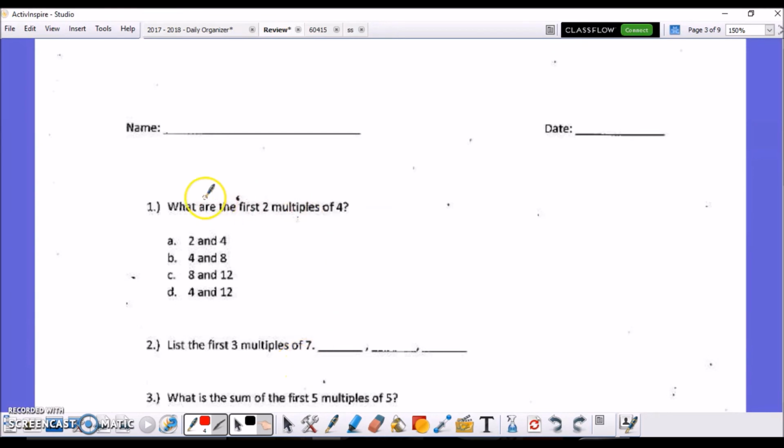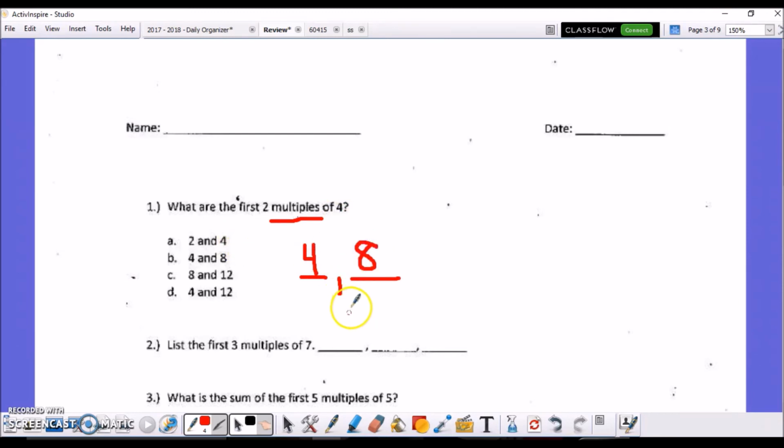This isn't question 9. This is question 1 again. The back 2 pages are more repeated practice on questions that we will see, but also more about vocabulary. The first one is asking about the multiples of 2 and 4. What are the first 2 multiples of 4? Remember that multiples is music, which means I have to skip count by this number. And I'm looking for the first 2 multiples of 4. The first multiple of 4 is always that same exact number, which is 4. And then the second multiple of 4 is 8.